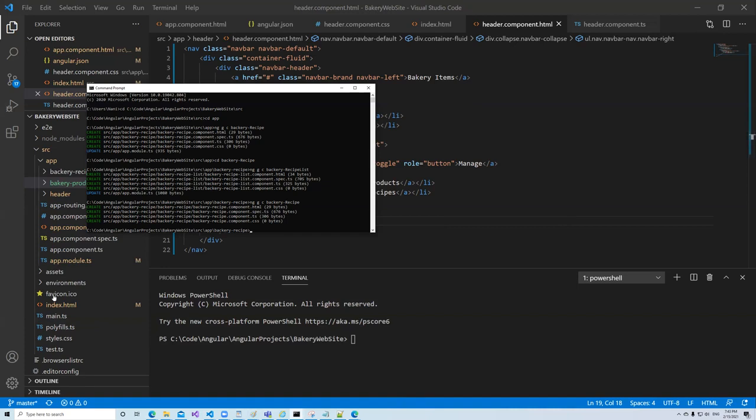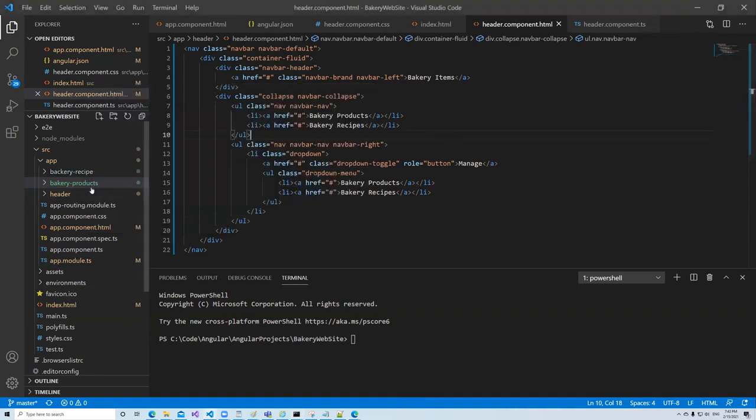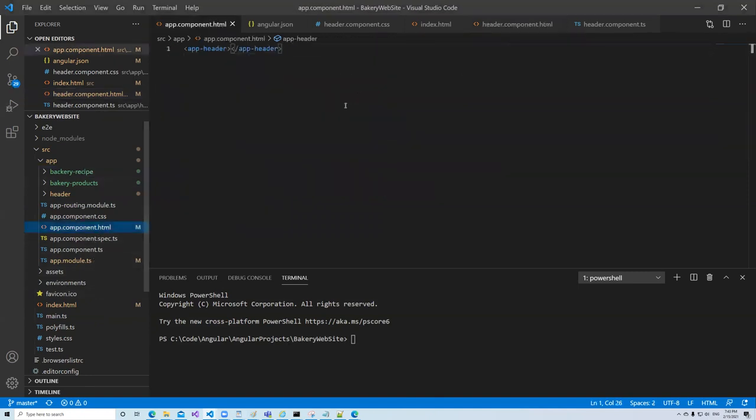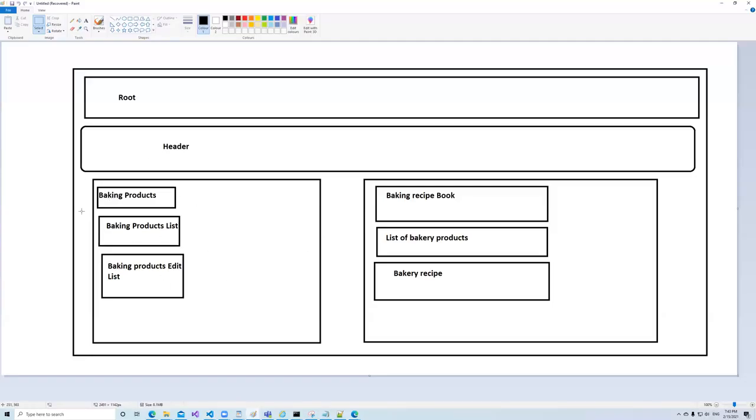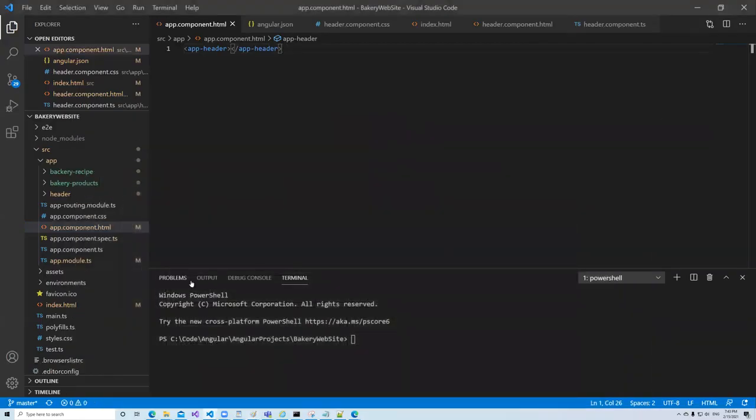So this is how you would create the components. Let me stop. Okay, cool. So this is how I want to see it, right? In here, I have bakery products on the left and recipes on the right.